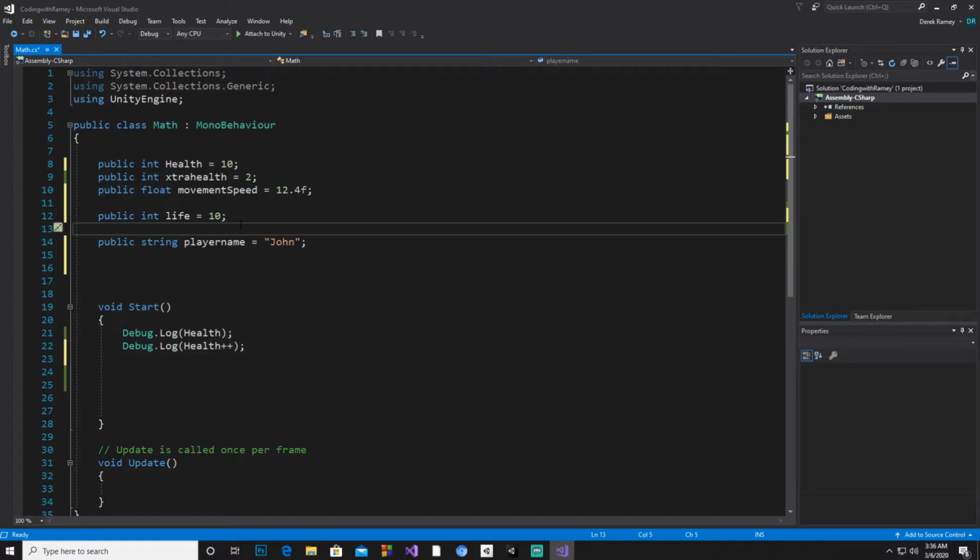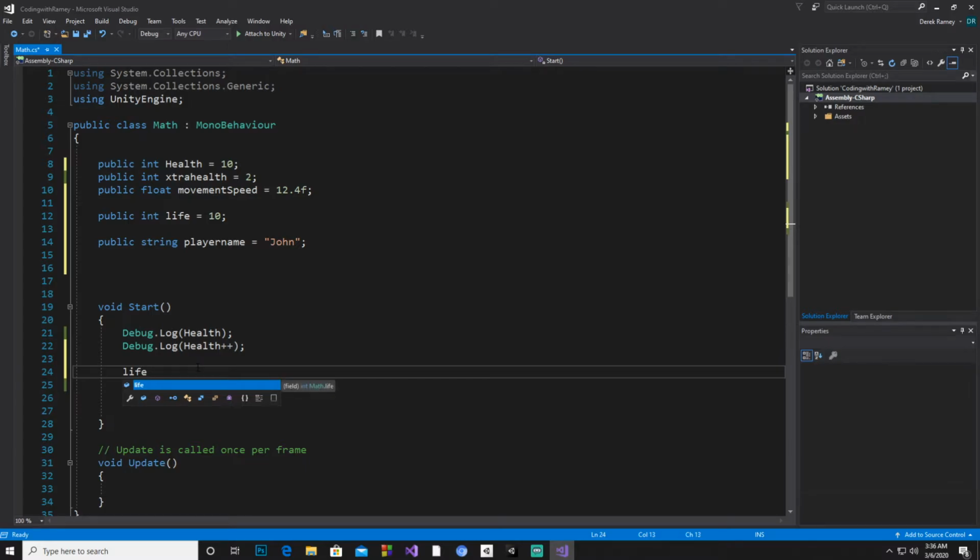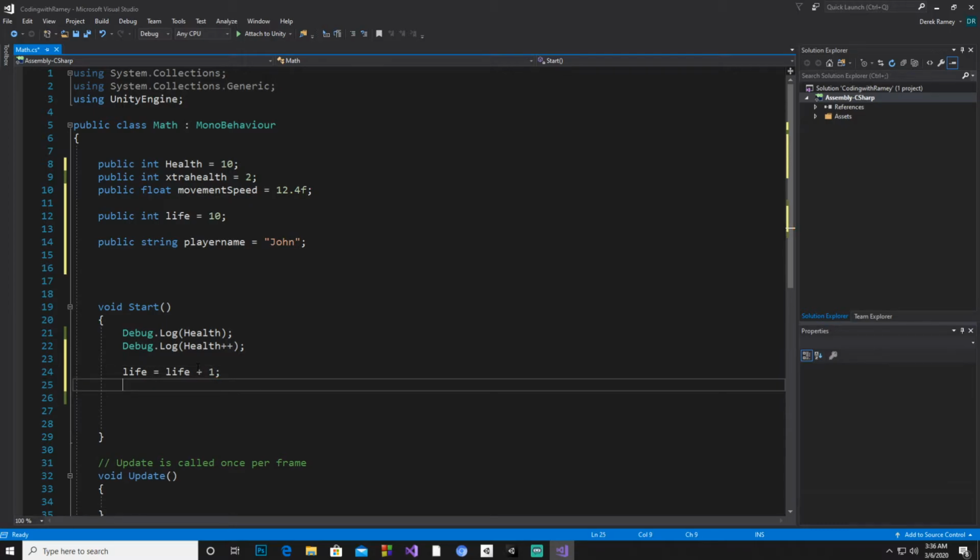I can't change it there, so I can do it inside here. It's life equals life plus 1, which is the same as life plus plus.